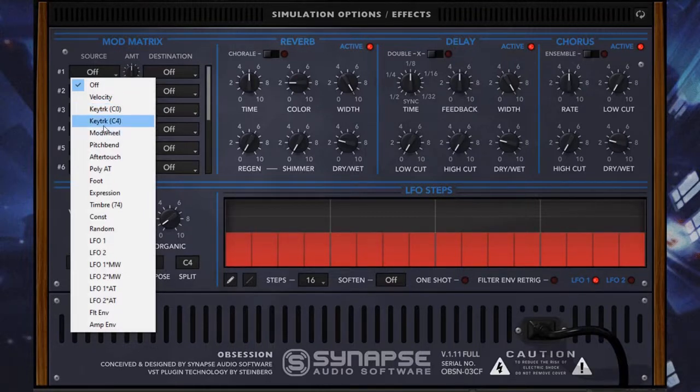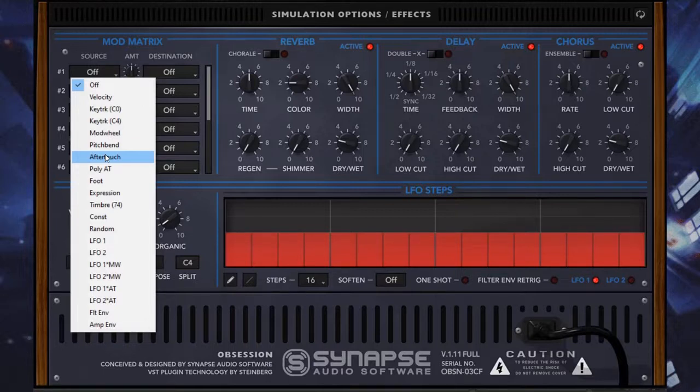Mod wheel is just your modulation wheel. Pitch bend is just your pitch bend amount. Aftertouch, this is one aftertouch parameter. If you have a singular aftertouch, like a basic aftertouch keyboard, it's a modulation parameter where, once you hit the keys, how hard is velocity, and then how hard you keep pressing them up and down, on these nicer aftertouch keyboards, will allow you to modulate something.